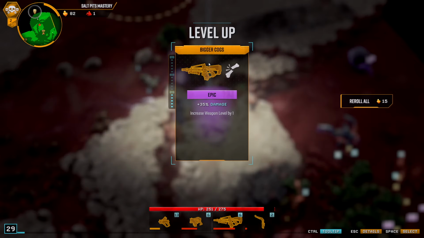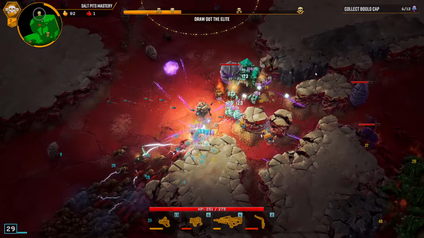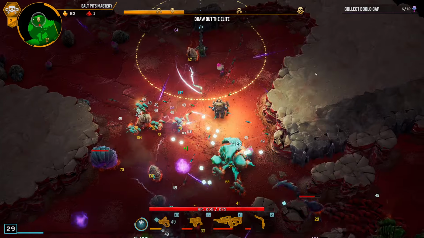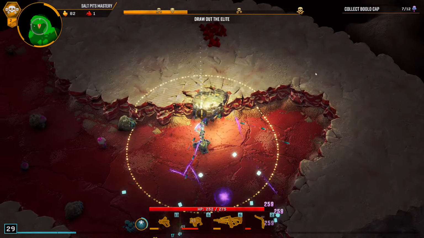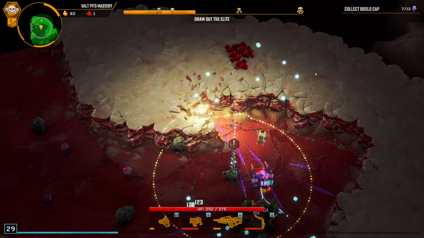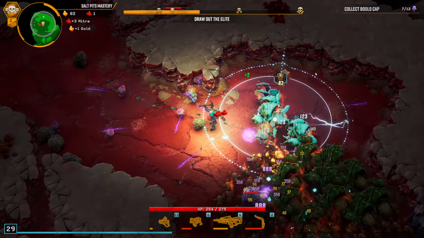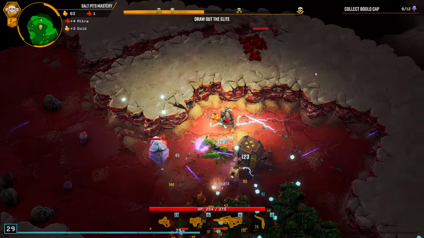Carbine gets an overclock. Burning effects, nice. One of the two main ones we wanted for that. And the key to actually making it scale with the status effect damage we've gotten a little bit of so far. LZ press. I'm not in time.